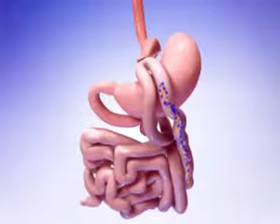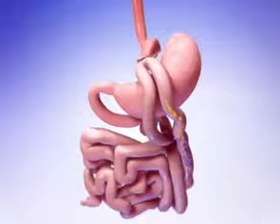Finally, certain hormones that regulate your appetite will be affected after surgery. Therefore, you will eat less, not only because your stomach is physically smaller, but also because this change in hormone levels will suppress your appetite.